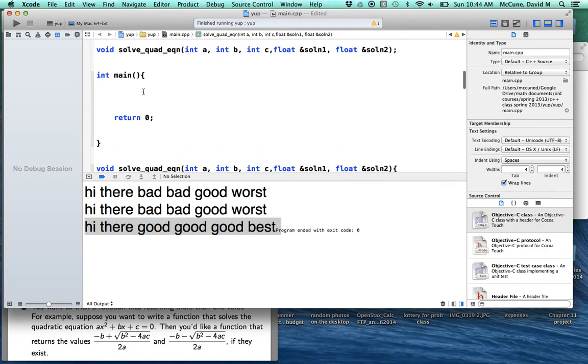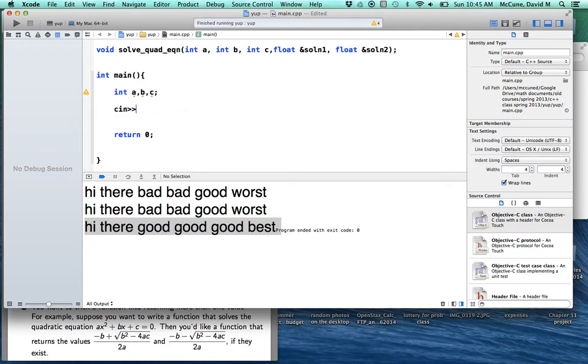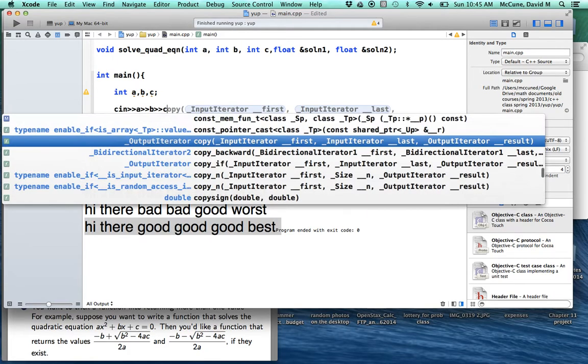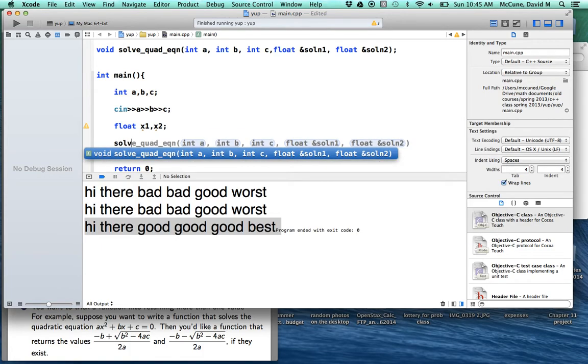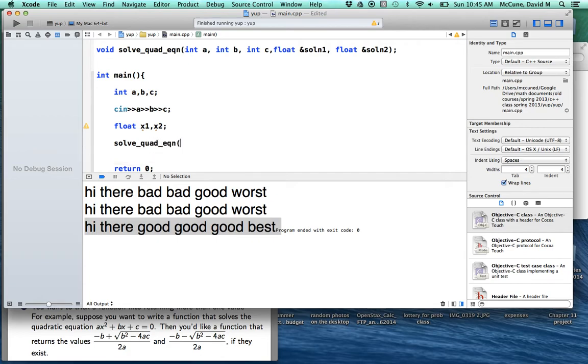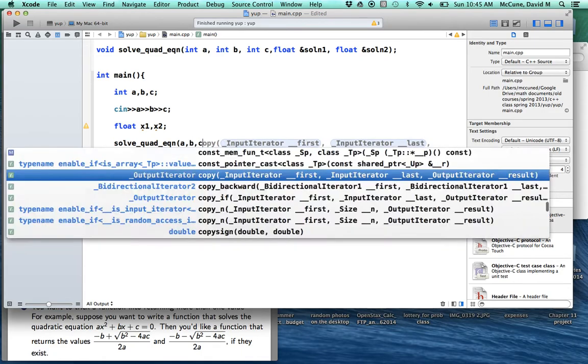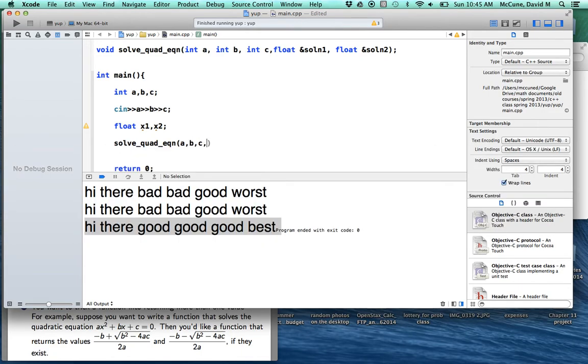Okay, so let's come back up here in main. Let's declare int a, b, c. Let's not worry about user output right now. Let's just get those three numbers from the user. And now let's create a couple of variables that will hold the solutions for us. And now what you can write is just this sort of pseudo-English here. Solve this quadratic equation for me, please. So I'm going to hand you a, b, and c, right, the user numbers. And then I'm going to hand you these two variables, x1 and x2, that right now are empty.